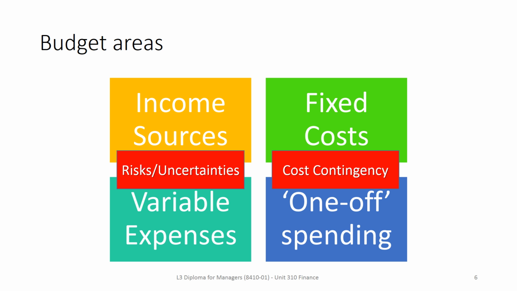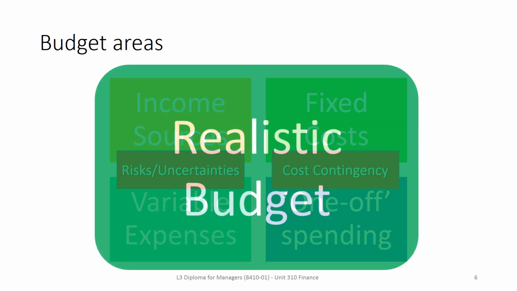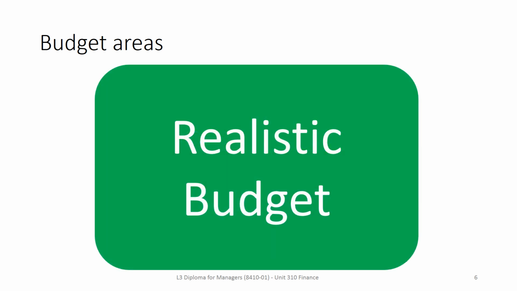But even though we use all this information, research, and forecasting to set a realistic budget, it will only be effective if we regularly monitor and report against it. We need to know whether we're achieving the targets that we've set or whether we're going to need to revise the budget.